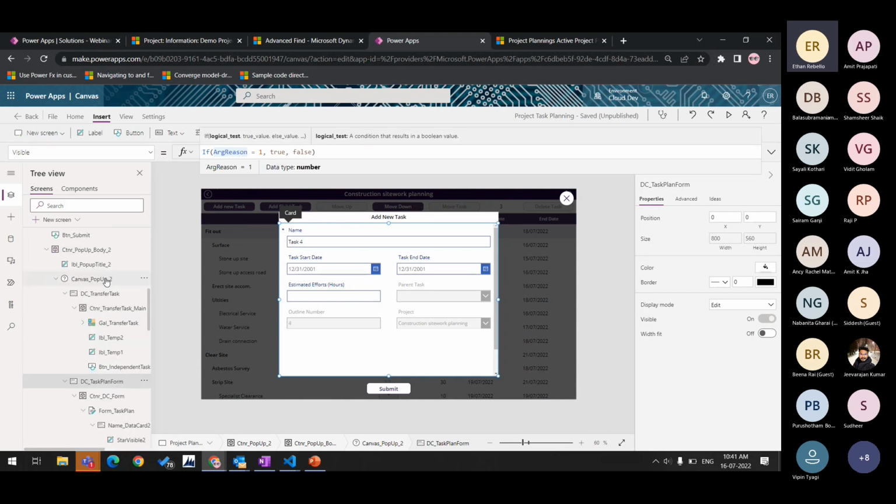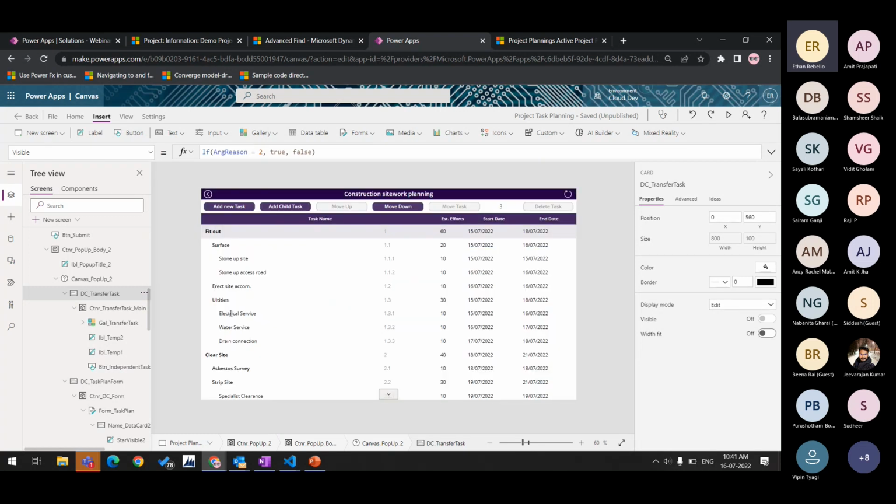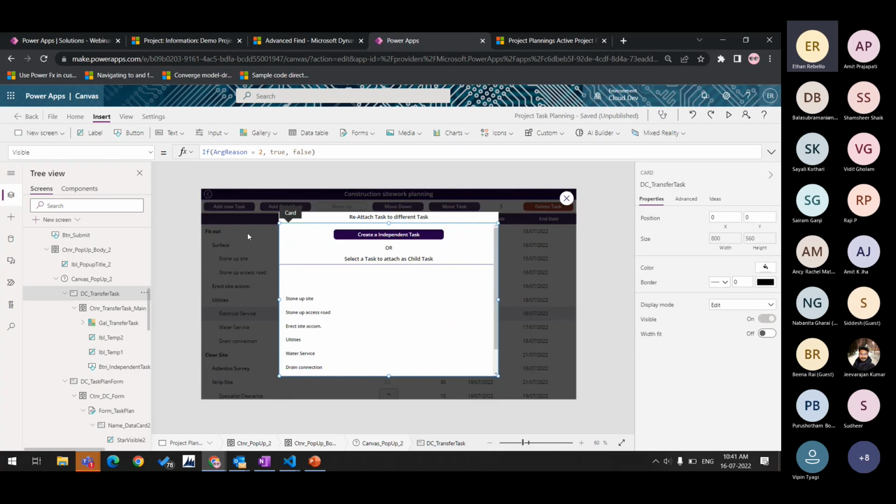Similarly, I have the transfer task, which is hidden over here. You cannot directly see that, but it is residing over here. And the same is for reason two. If I want to transfer the task, I have the same thing, clicking on move task. It is the same layout, but it is currently showing me this particular card, and this card has been hidden.